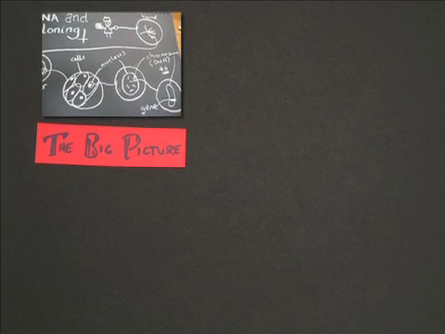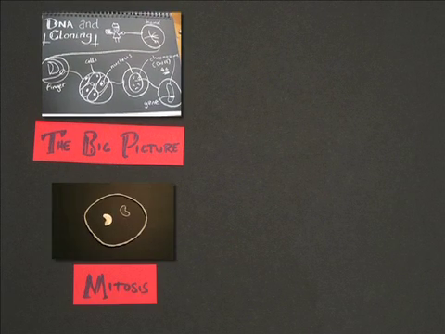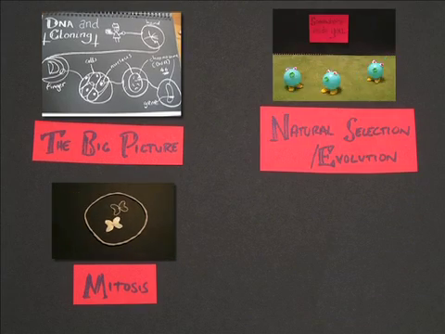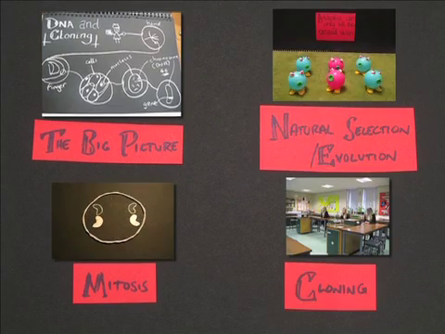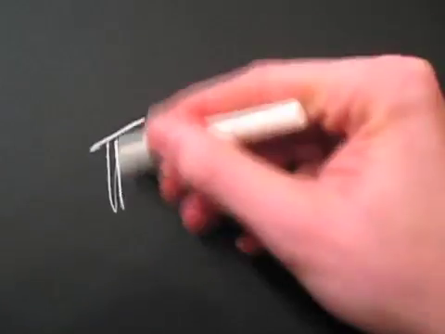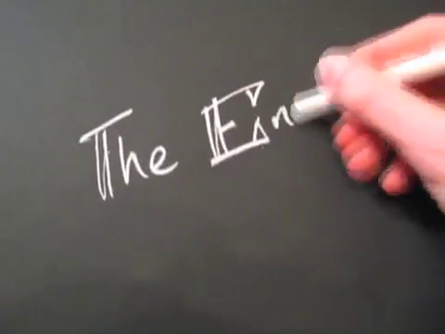A 15 second summary. First, we saw the big picture genes, DNA, chromosomes, how they work. Next, mitosis. That's cellular level cloning. Next, we saw natural selection and evolution with some bacteria. And finally, cloning and why it's probably not for us. I hope you enjoyed and maybe learnt something from this whirlwind tour. And I look forward to seeing you next time we do some excellent biology.